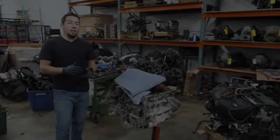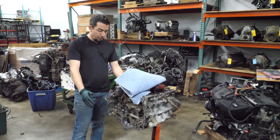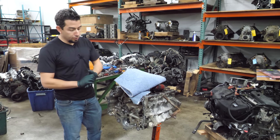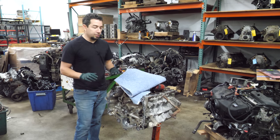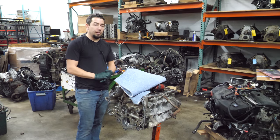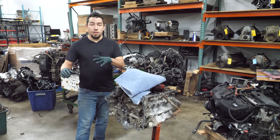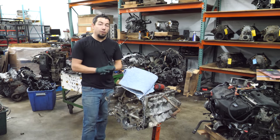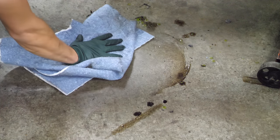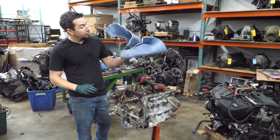I get a lot of flack for the amount of fluid that hits the ground in my videos — everyone tells me I need a tray that fits over my engine stand to collect fluid when I flip the block. You are all correct. Fluid is going to hit the ground when you're working on cars — it's a dirty industry. It's virtually impossible to keep the floor perfect all the time, but I care a lot about the concrete, which is why we use pig mat made by New Pig. We've used this stuff for three and a half years and it works really well — fast cleanup, no sweeping, and it doesn't become part of the floor when you run over it with a forklift.